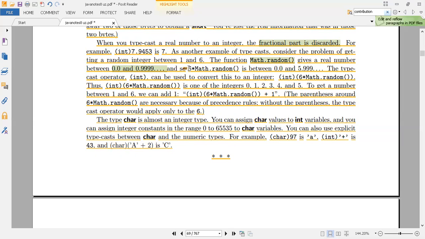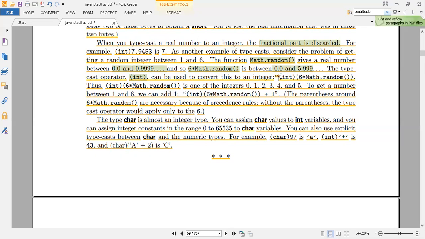So 6 multiplied by Math.random is giving numbers between 0.0 and 5.9999. The typecast operator int can be used to convert this to an integer.